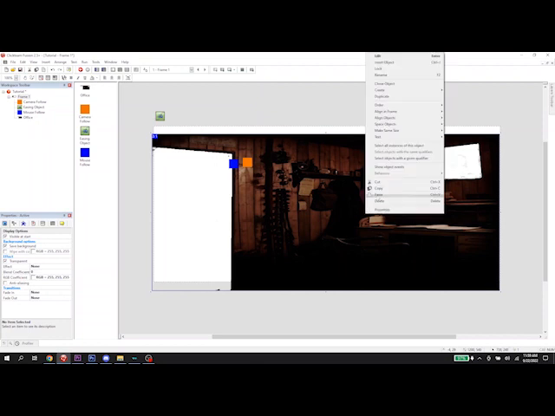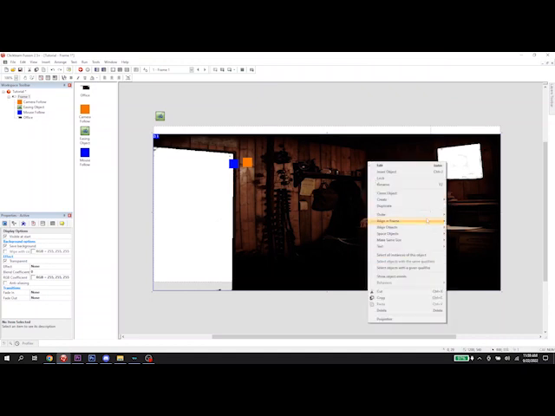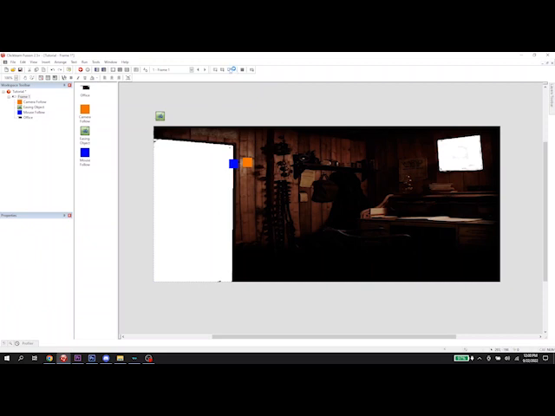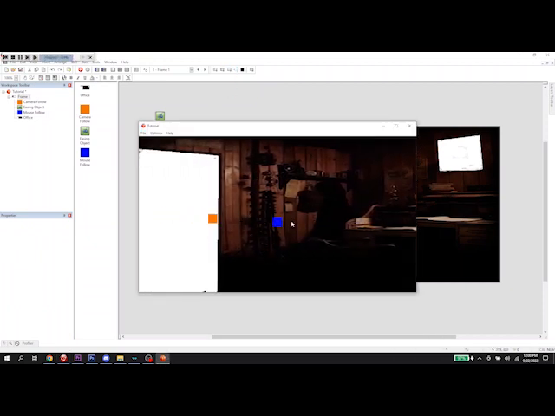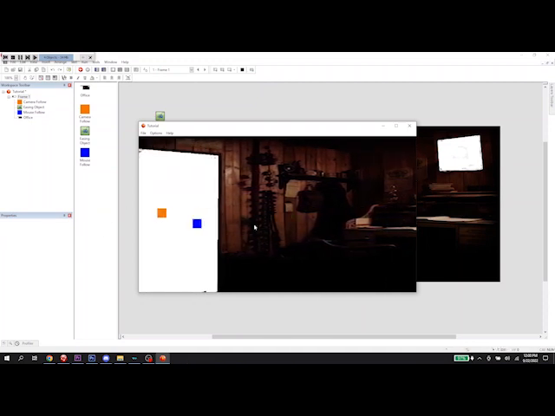And then if you want it to be perfect, right click again, align and frame left, and align and frame top. And as you can see, it is the exact same size as the frame, 1200 by 540. So with that image, you can probably now tell that it's scrolling. And with the way we made the scrolling, the farther your mouse is, the faster it goes.